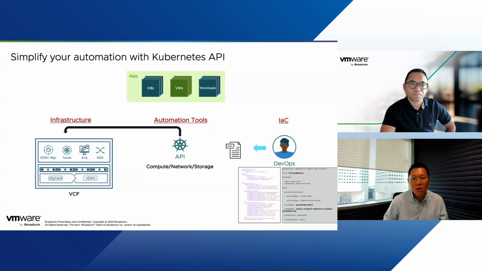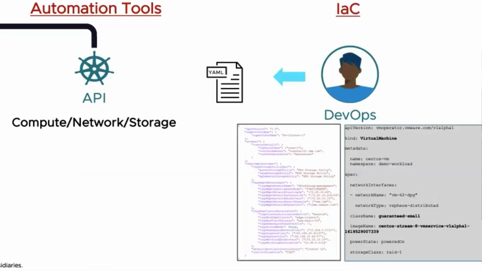When you look at the end outcome for the DevOps teams, they can really focus on doing the automation without dealing with all the different automation tools, getting simplification and standardization of their automation tooling. If you can see on the right-hand side, it's a little small, but on the left is the network stack, in a YAML file. You can specify all the configuration that you want for your applications in YAML, and the same thing for the workload as well. So now you can consolidate into a single YAML file if you want, push it to the Kubernetes API that's part of VCF, and automate your stack end to end.